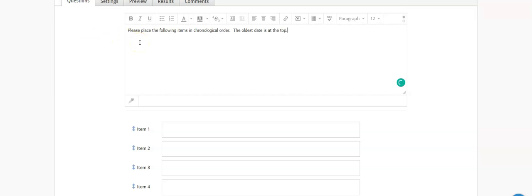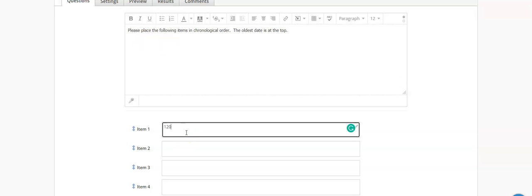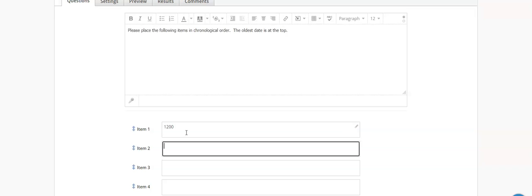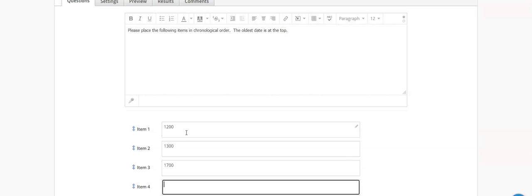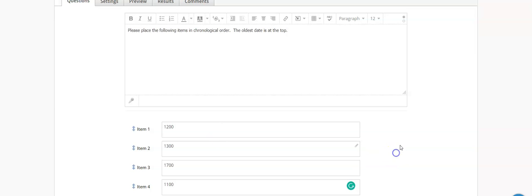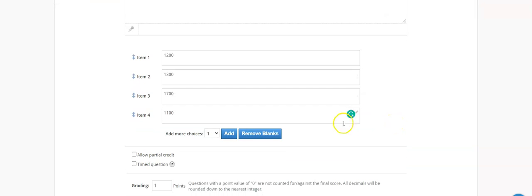So I like to give them some guidance when I'm giving them ordering questions. So we'll just put a bunch of dates here. And I'm going to ask the students to put them in chronological order where the oldest date is at the top. I can add and remove blanks again.